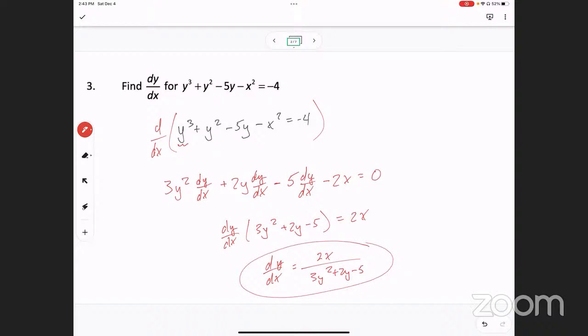You know what I need to find out? I need to find a problem like that with the chain rule because I messed up the chain. I was still confused about the chain rule, to be honest, on implicit differentiation. So the chain rule, we did do it here for this problem, right? This is the chain rule because y is a function of x. We're taking the derivative of the outer function, y cubed, which is 3y squared, and then multiplying by the derivative of the inner function, which is y. So that's what we're doing there.